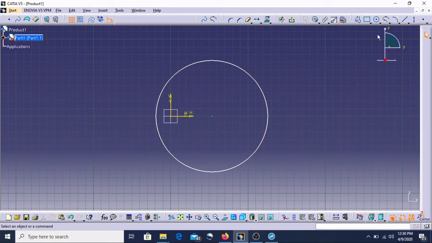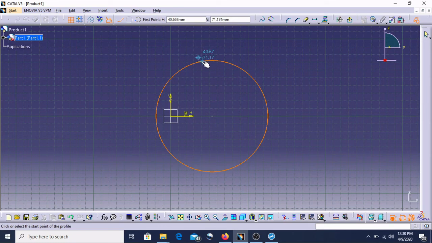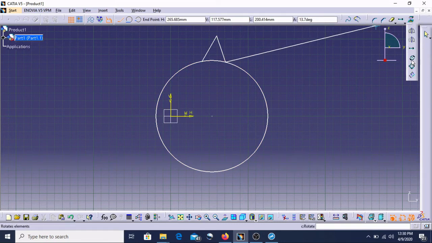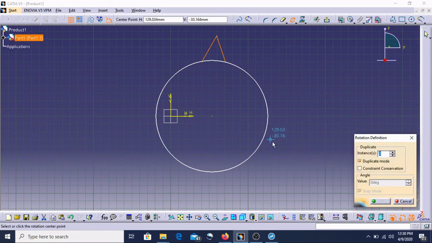First I have to make that one also. Suppose one cone is there, and I have to rotate. So this cone I have selected.